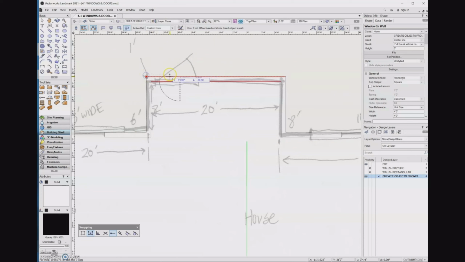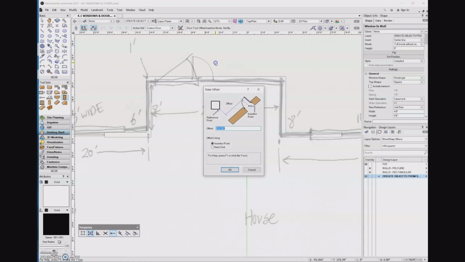So first click for the reference point, and then I need to come over here and change my alignment mode. So I want align object left mode once again. So I've already set my reference point. The second click is going to select the specific wall that I want to insert the door into. And then the third click is going to be the direction of the flip of the door. And you can see that for every quadrant that I move my cursor over, it changes the flip of that door. So this is the correct flip. So I will click that third click there.